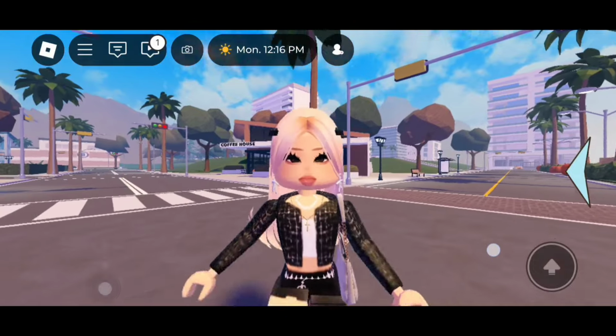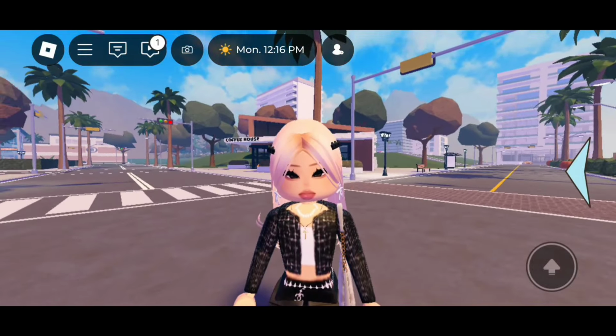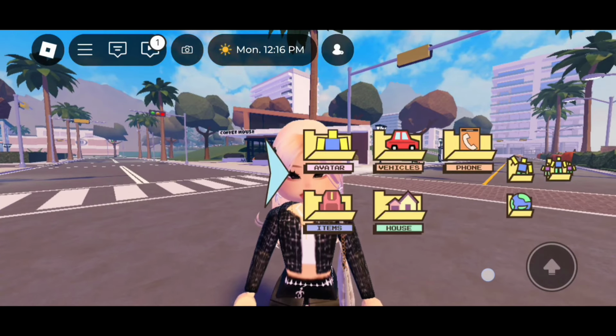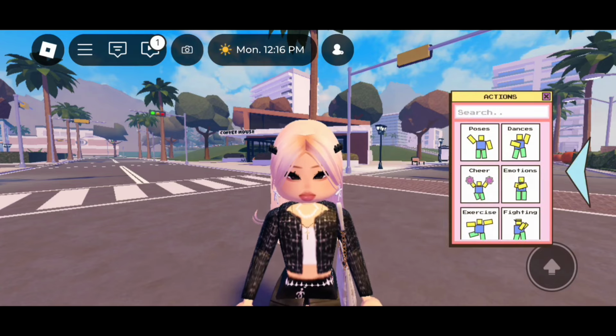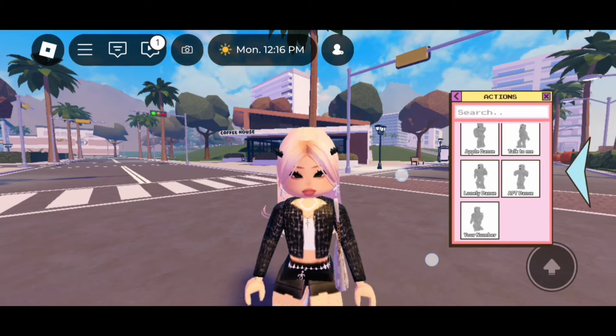So now if you guys do want those new dances that came out in this update, then the thing is you need to click on the blue arrow on the side of your screen. If you watch my videos, then you should know this well. Now we're going to click on the little guy that is waving. Let's go to dances and let's scroll all the way down and you're able to find them just like that.